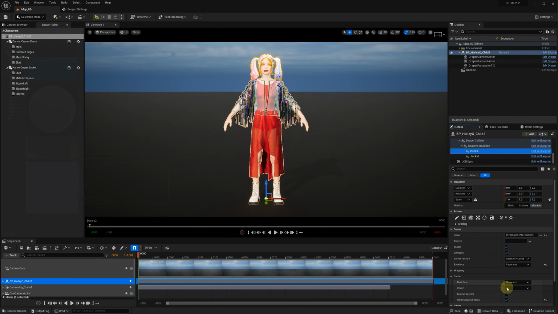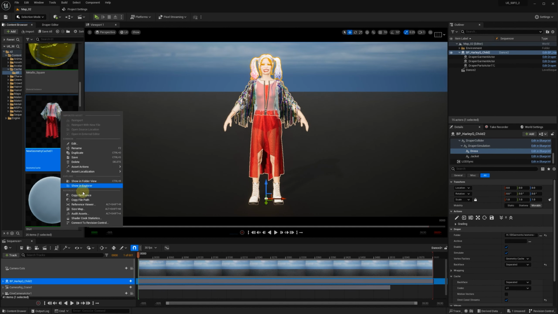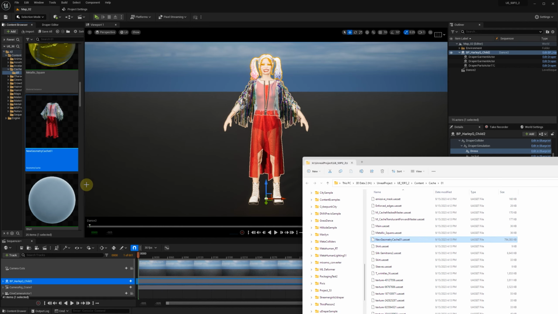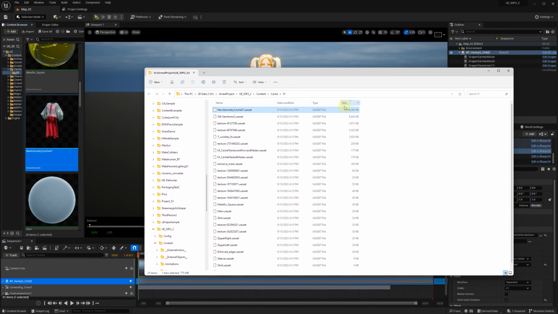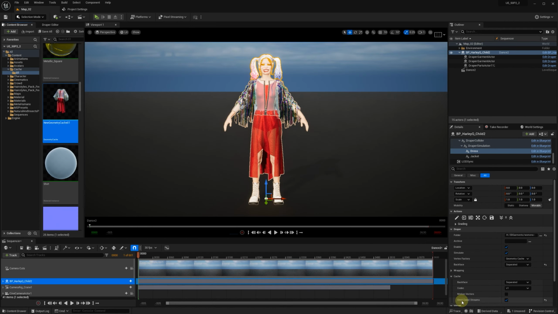But before we capture a new cache, let's take a peek at the size of our previous cache file. It's nearly 800 megabytes. Now, let's record the same animation with the Omit Constant Streams option selected.